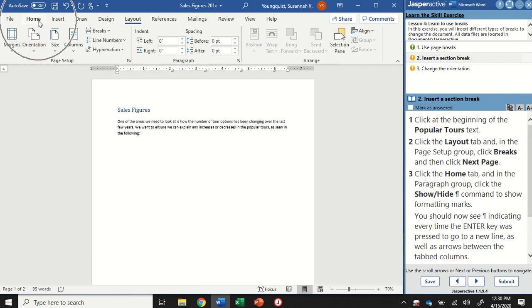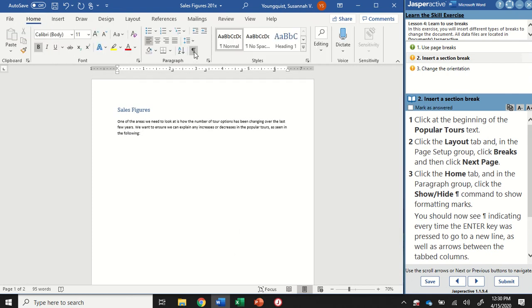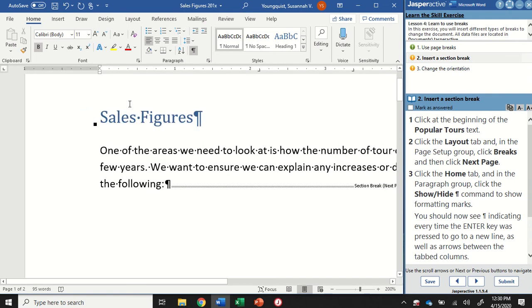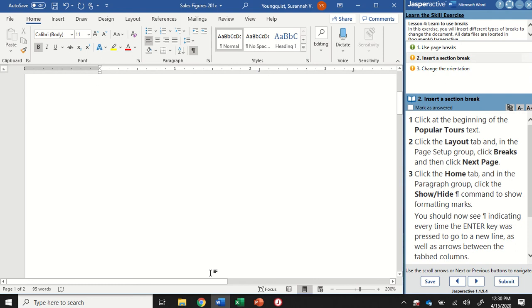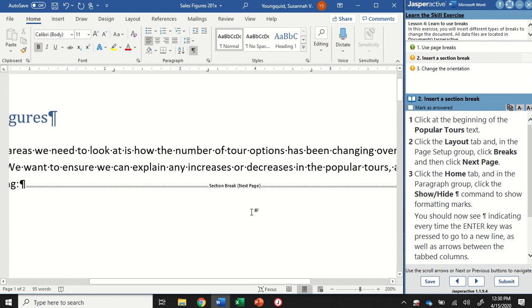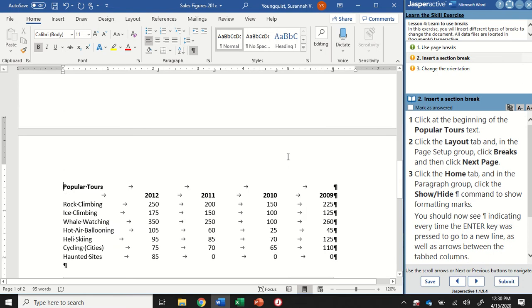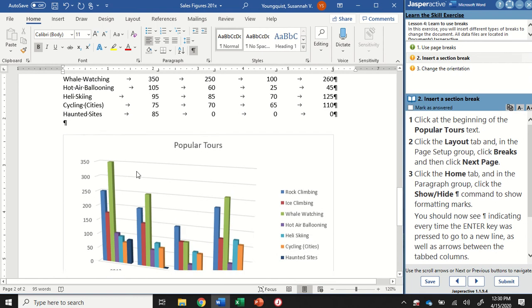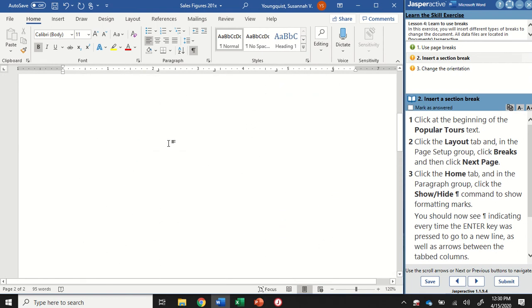And I want to go to the Home tab, and I want to activate my Show/Hide formatting marks. That's this little guy right here. When I click on it, you're going to see some familiar symbols since we've done these before. So this symbol indicates that we've hit the Enter key. The little dot in between words indicates we hit the space bar. And now what we're going to see here is that we have a section break. Or a next page break, right? So it's going to show up on our formatting. And then down below, we're going to see anywhere that the tab key was hit, that little arrow will appear, right? So we've got that section break there.